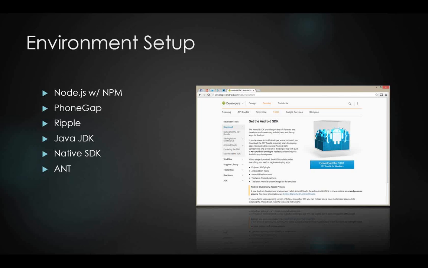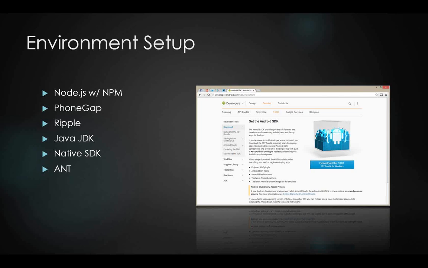Depending upon, again, your workflow and what you want to target, you can download Ripple, and Ripple is actually downloaded through and installed through Node.js as well, through a command. And what Ripple does is it emulates a device within your web browser. So it uses Chrome to actually emulate a lot of things like geolocation, sizes, a lot of device events like the device ready event and so forth that's built into PhoneGap itself. It'll emulate that stuff for you.